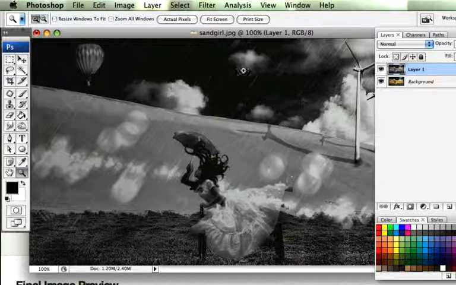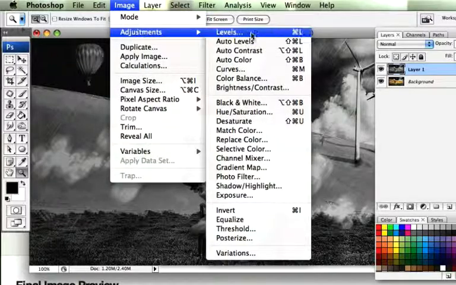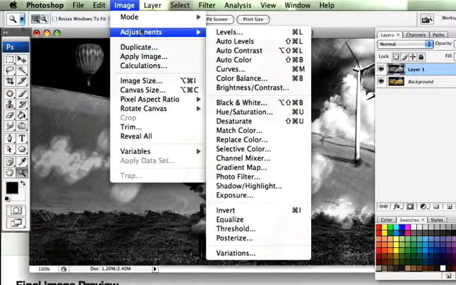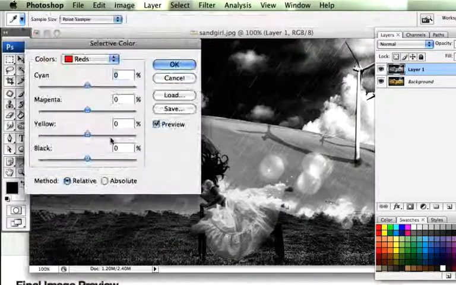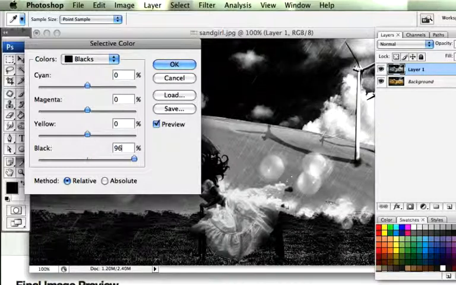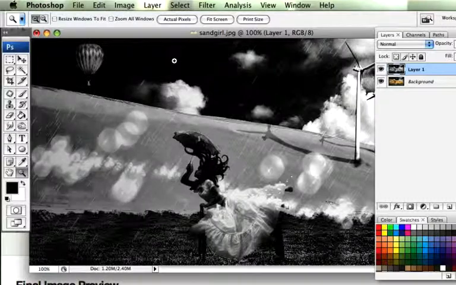Right, we're then going to apply some auto levels, so adjustments again, auto levels. Okay, it looks pretty good. And then we're going to go back and do Image, Adjustments, Selective Color, black again, and we're going to set black to about 96. Click on OK, so it's nice and dark.